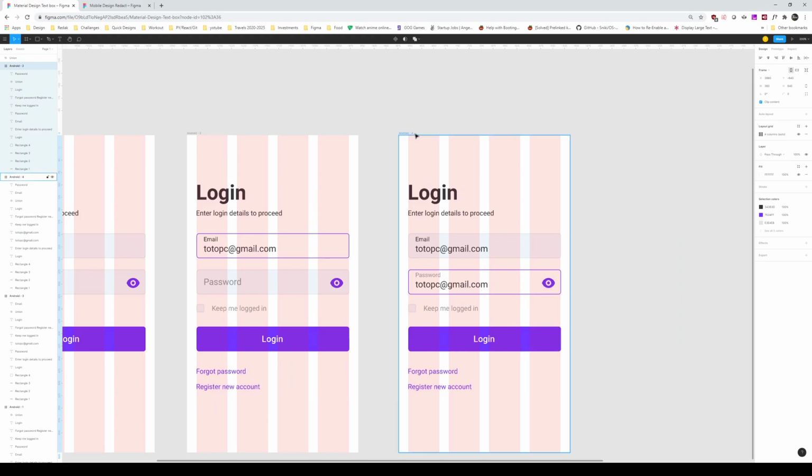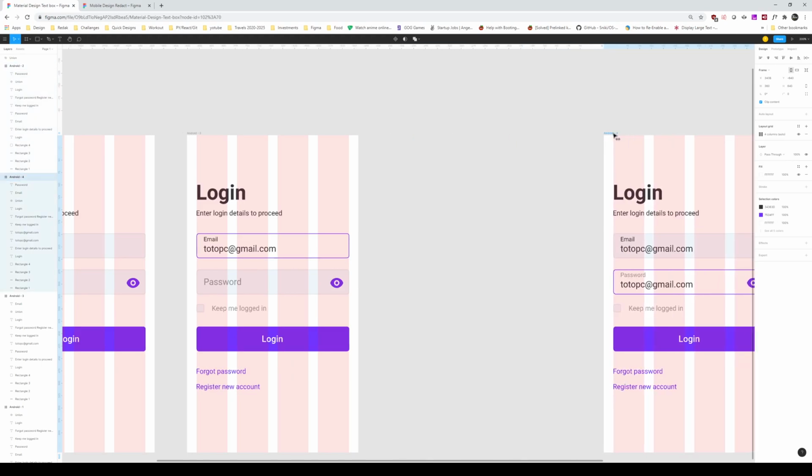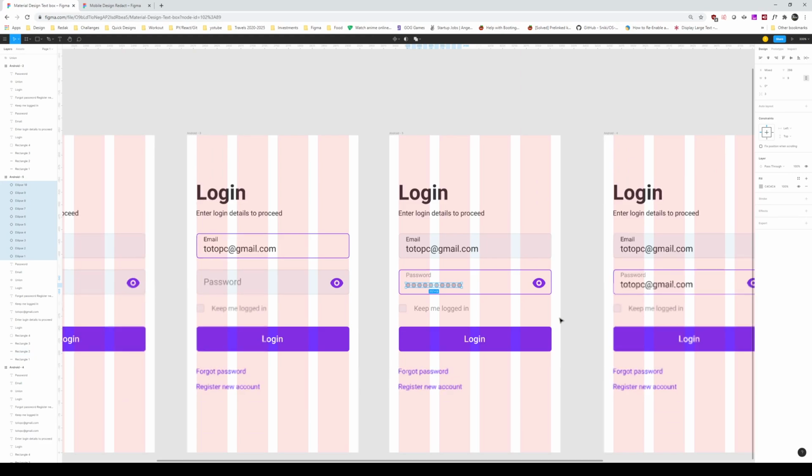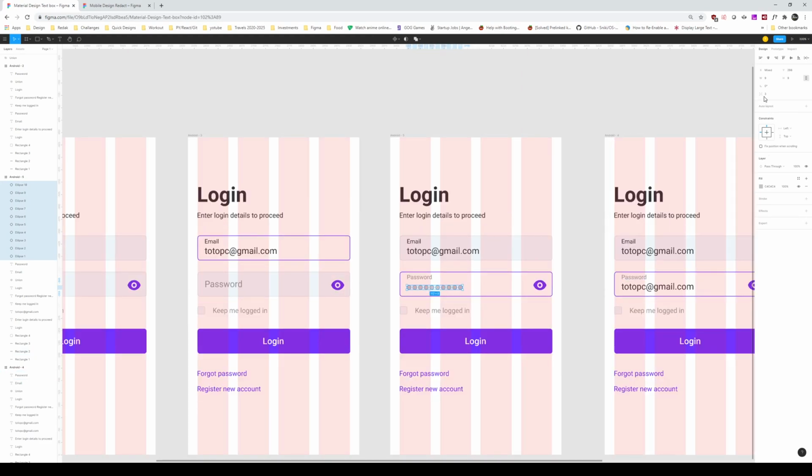Okay, so let's do that. Let's create some circles. 1, 2, 3, 4, 5, 6, 7, 8, 9, 10. That's good. And we're gonna tidy it up a bit and look if it is too big or not. Same fill color as the text. That's very good. Group it up.